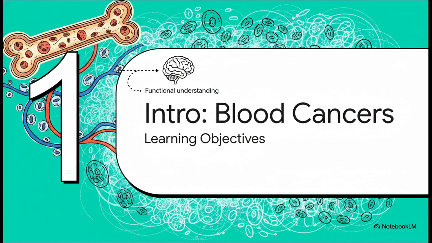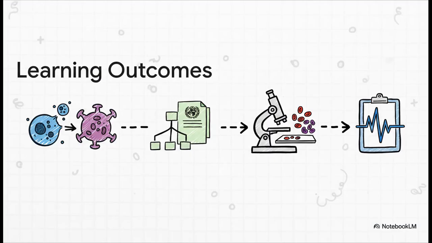So at their heart, hematological malignancies are simply cancers that start in our blood-forming tissues, like the bone marrow. But we're aiming for more than just a textbook definition today. We really want to get a deep, functional understanding of what's happening. So by the time we're done here, you should feel comfortable explaining the pathogenesis of these diseases. You'll be able to use the WHO's classification system, outline how doctors diagnose them, and summarize the basics of clinical management. Those are our main goals for this session.